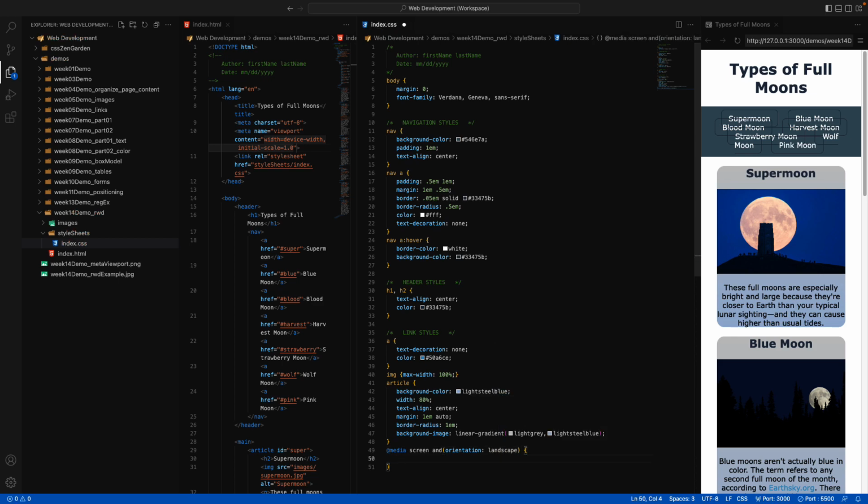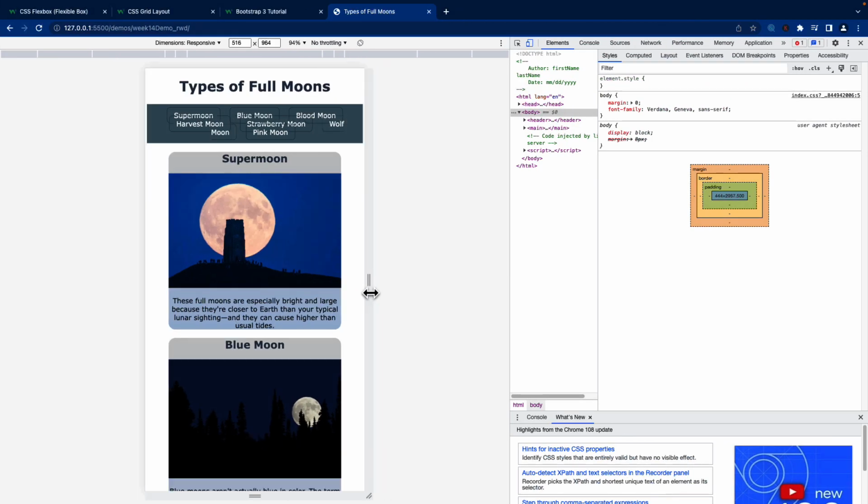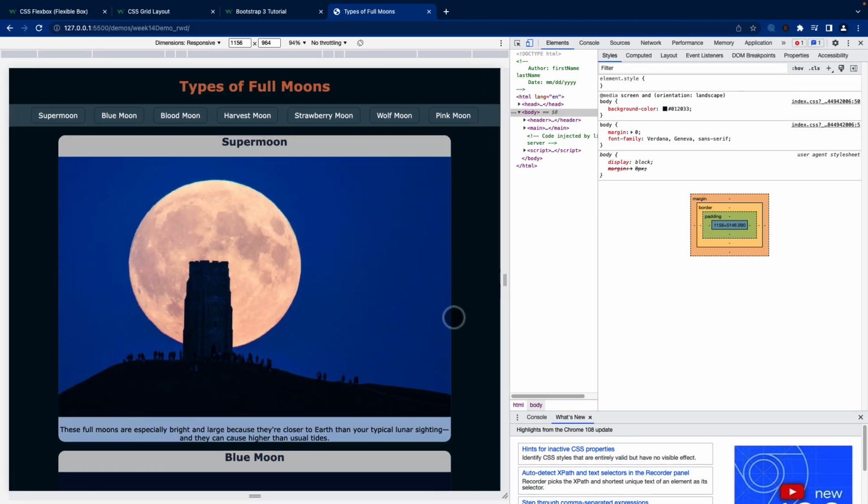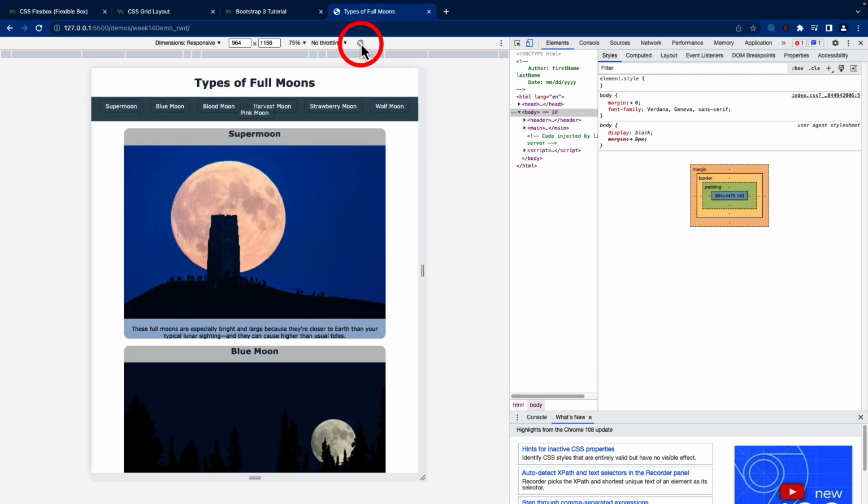then what I'm saying is anytime that we are in the landscape mode, we want the browser to look for every declaration inside of this media query and then act on that. So maybe we want to change the background color or change the main heading. Oh, gotta fix that little space right there. And now as I go into landscape mode, notice that the H1 changed color and so did the body's background. I can also use this to toggle back and forth between landscape and portrait.